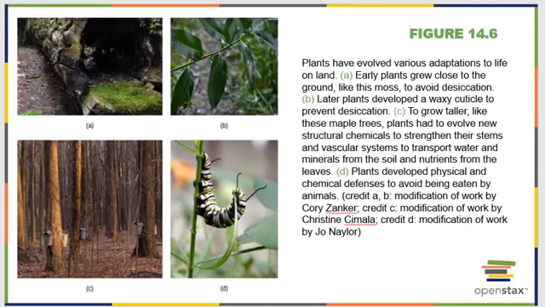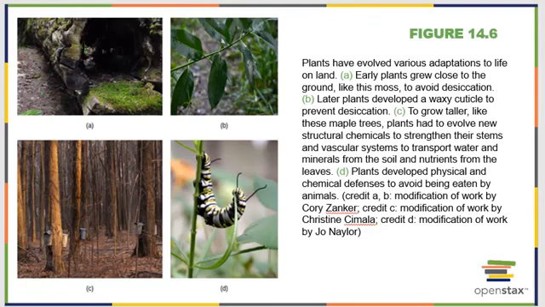The recap for this little section is just to remind you that plants have evolved a lot since they've come on land. Really early land plants had to grow really close to the ground and in moist places in order to avoid issues with water loss. But then plants developed a waxy cuticle to prevent that. Then they developed these really strong cell walls that let them get taller, and now we see plants that are developing physical and chemical defenses in order to avoid being eaten by other animals. They have spikes, or they contain noxious chemicals or poisons, so plants are continuing to evolve even if maybe we don't see it.